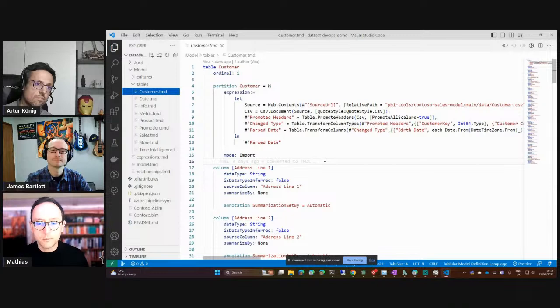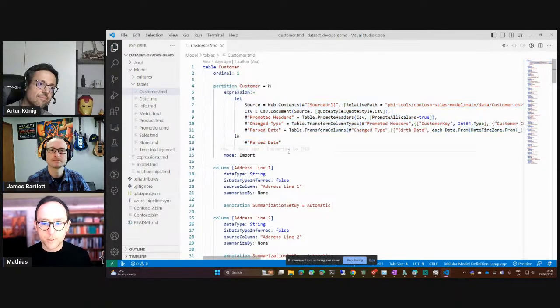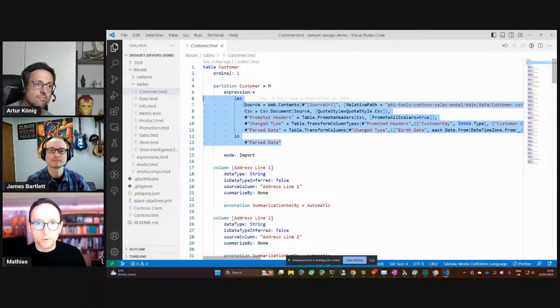And one particular complication with TMSL and with tabular models is that we have a mix of different languages, right? Just looking at this, this is an M partition. You can see there's a block of M code, which is part of my partition definition for my customer table.